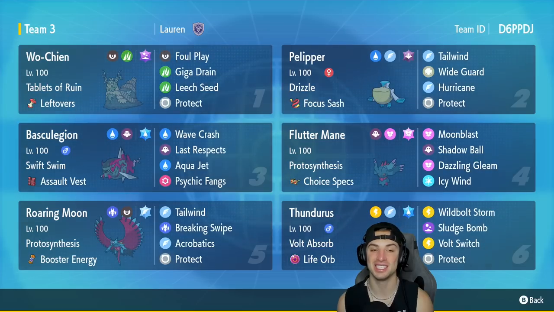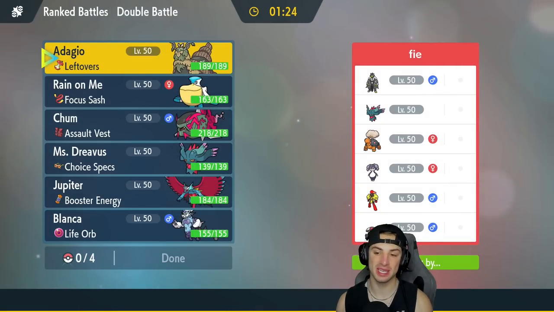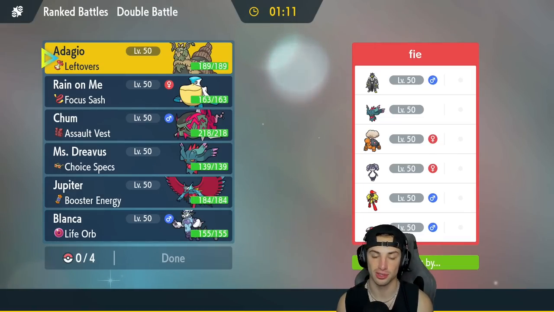Let's hop on that Regulation D ladder, look to grab some wins with this Wo-Chien, Roaring Moon, and Life Orb Thunderous Regulation D team. First match is on its way, and we're going up against a pretty heavy Trick Room team in match number one. They got the Indeedee, they got the Armarouge, they're also rocking out with Torkoal for weather control, which I wouldn't be surprised to see them bring, and then they also have an Amoonguss, and then Flutter Mane and Urshifu for the more non-Trick Room side.